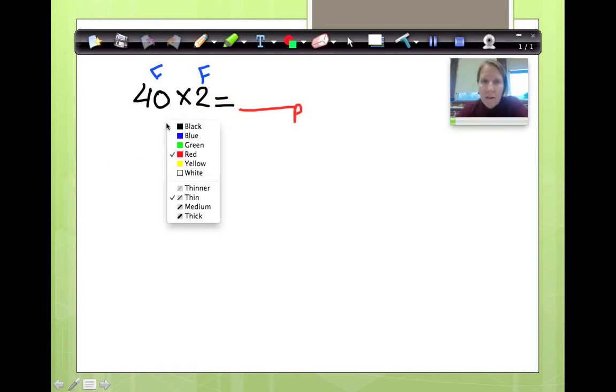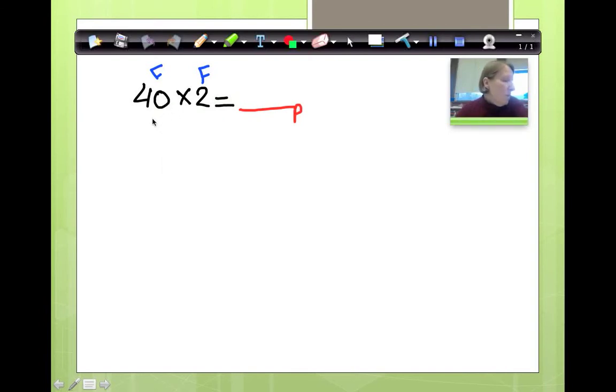There we go. Okay, so it wants to know which tens fact is a product of 40? So if I were to break this into a multiplication sentence and rewrite 40, where 40 is my product, what are the factors? Well, it wants to know which tens fact, so we know it would be a 10. So 10 times what will give me 40? 10 times 4 gives me 40, right?